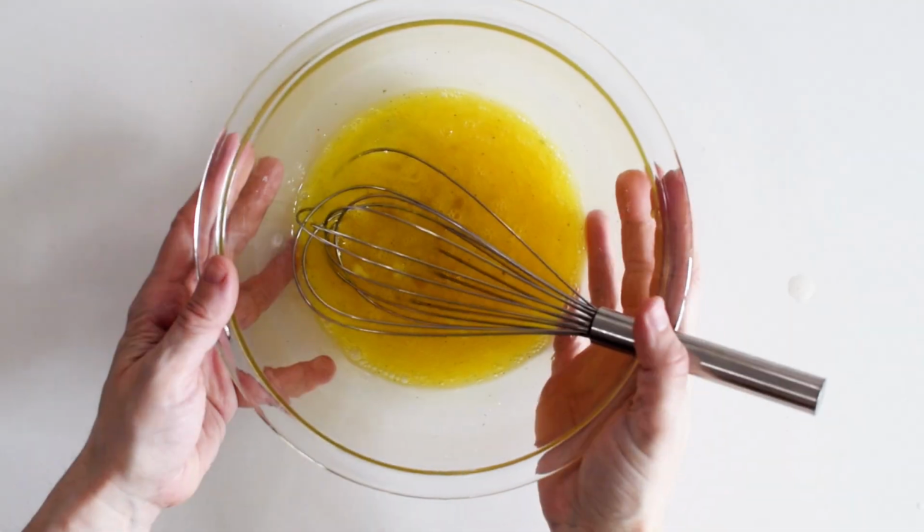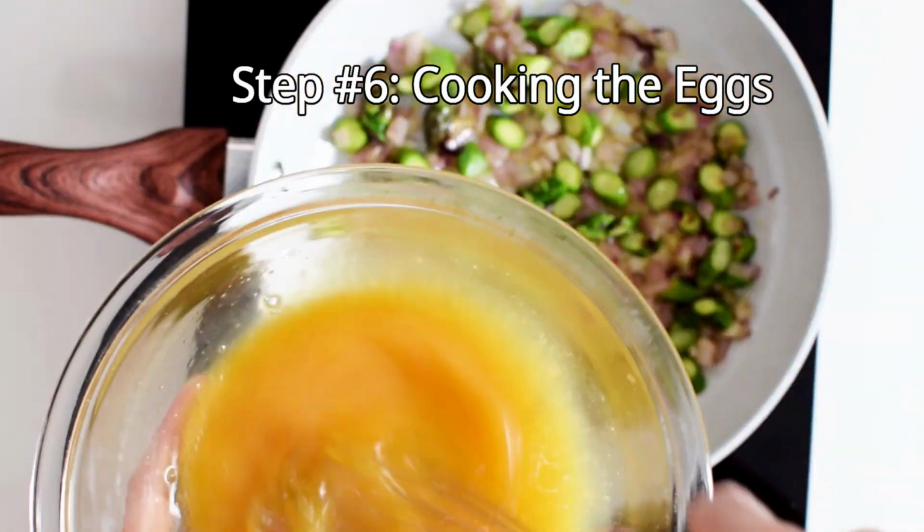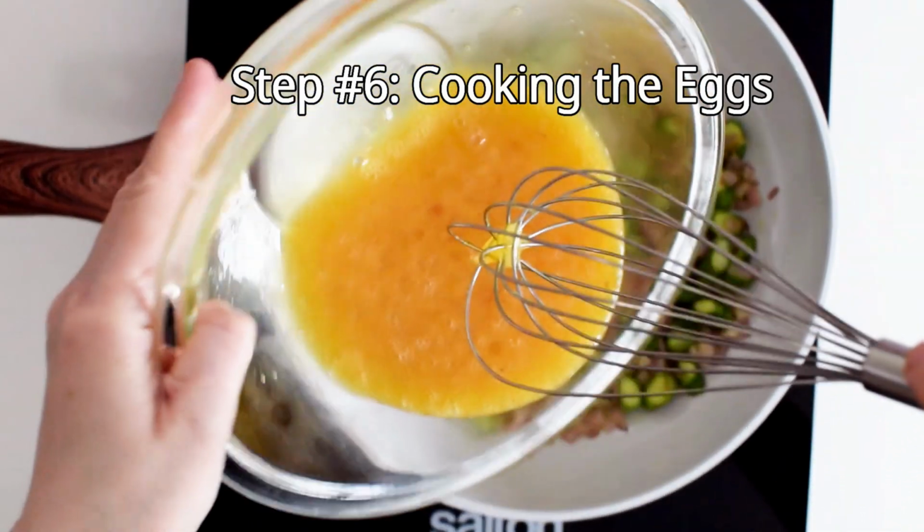Today I wanted to share one of our family's favorite frittata recipes, but if you don't have asparagus on hand, you could always substitute with other vegetables that you do have.